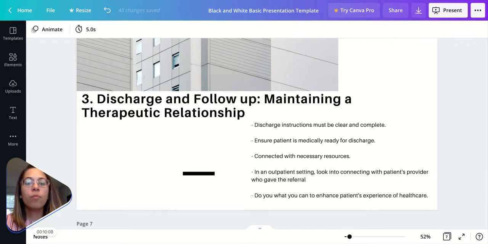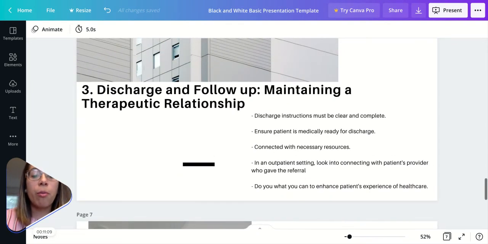So I always feel like in healthcare, there's such a disconnect between that acute setting and then all of the healthcare being provided outside of acute care settings. So I always advise that these providers need to talk to each other. If you're getting a patient that's come from an acute care setting, look through the notes and talk to the provider who gave you the referral. See if you can find out a little bit of background of what's important for this patient's needs, sort of how did they end up with this injury, and just be informed of making that relationship not only with the provider that cared for them in an acute care setting, but also to be able to do that sort of continuity of care between acute care settings and that discharge follow-up process that often lands in the lap of follow-up care, such as occupational therapy.